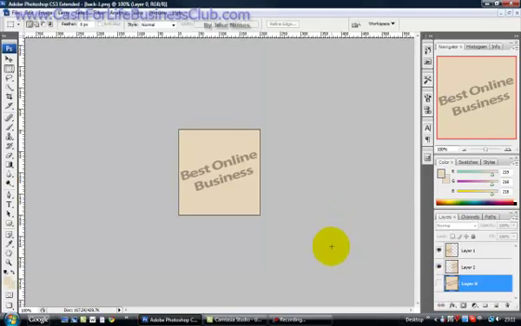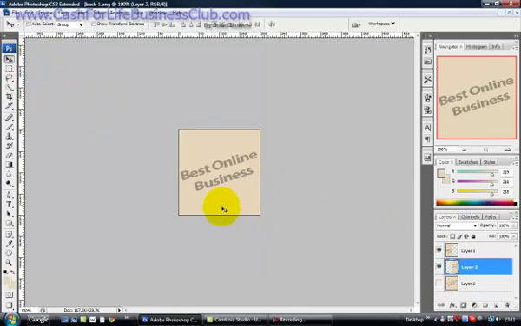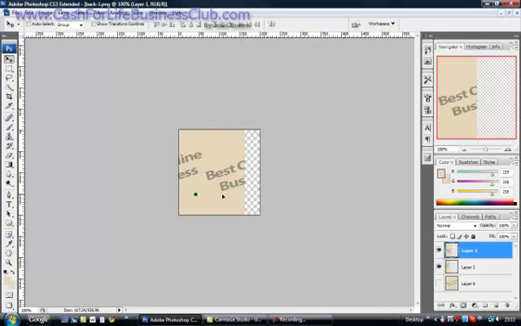Okay, and all I'm going to do here is swap these two images around. So I'm just going to select layer two, go to the move tool, and layer two is this one. I'm going to move it to this side. I select layer one, move it to this side. And if you notice here, we have to make sure that we get the image on the right edges there, nothing more, nothing less.